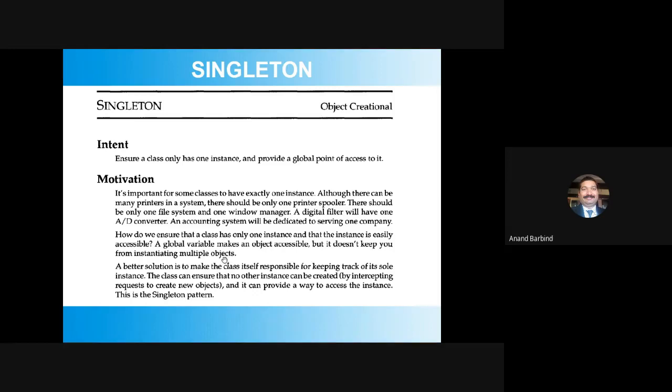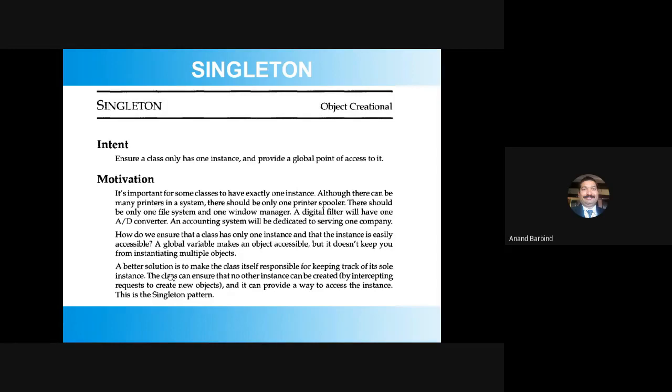You can have global variables, and you can make the reference to the object global, but if the class is global, how do we ensure that multiple instances of the class are restricted?